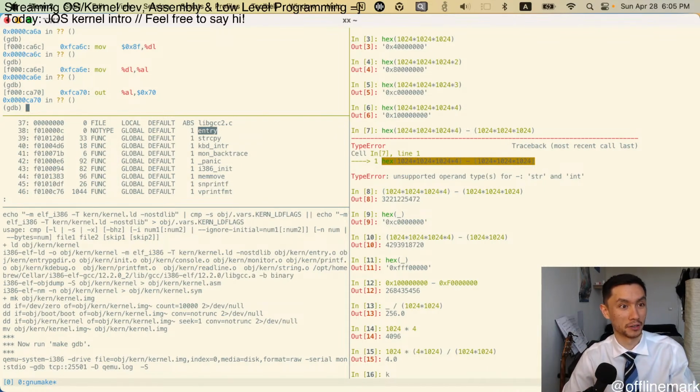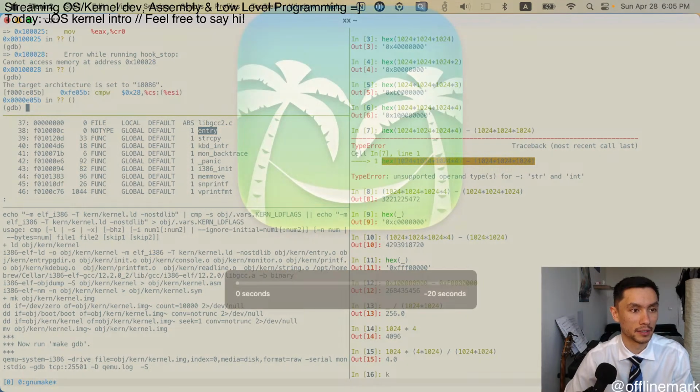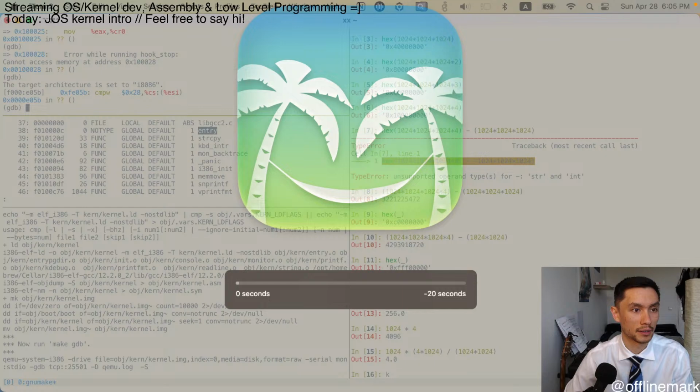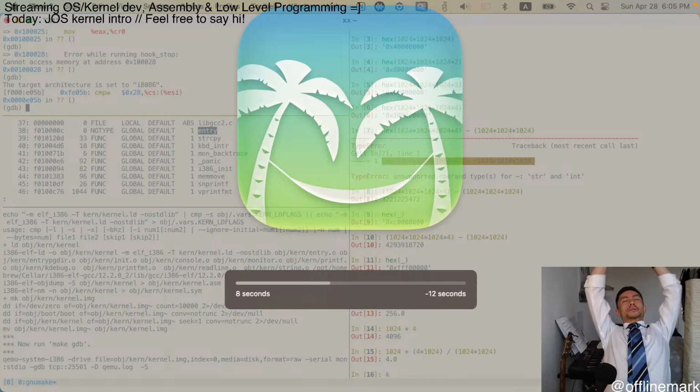And so now we're back at the start of the bootloader, maybe. So if I step, cannot access memory. Yeah, I don't really know. 20-second break. But I'm gonna end the stream pretty soon anyway.